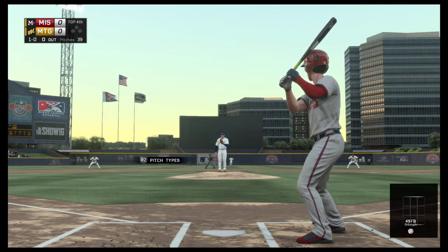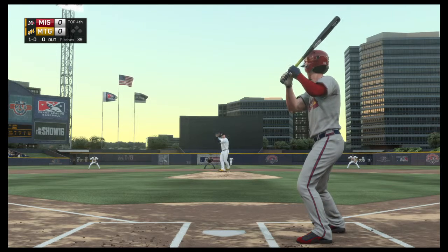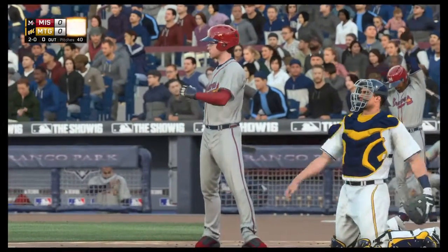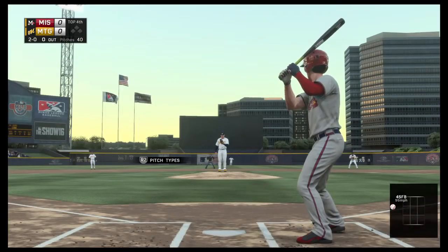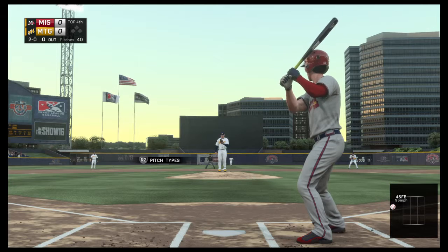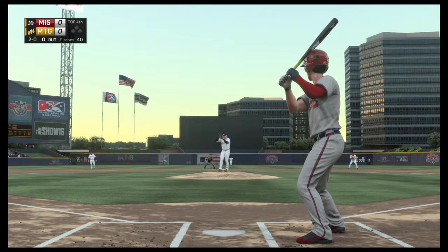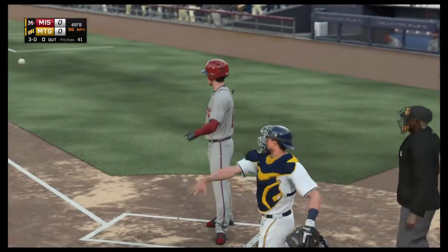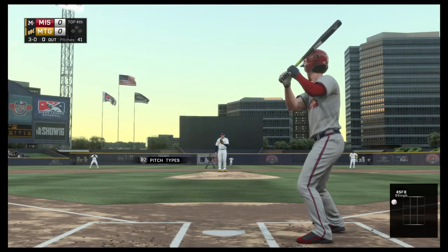Yeah, I think we kind of knew that pitching might take the upper hand here. Maybe not to this extent, but both guys have really thrown the ball well. And he won't bite at that one either. It's 2-0. Well, this is a good approach when you're facing a pitcher you're not too familiar with. So take a look at a few and see what he's got. Outside, 3-0 now.